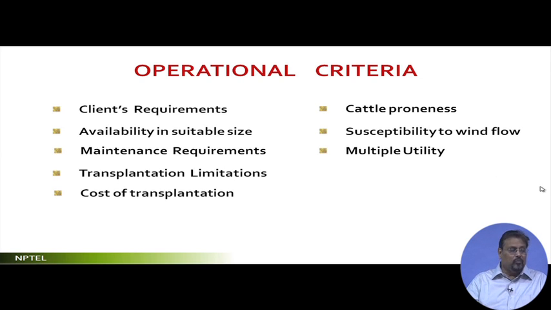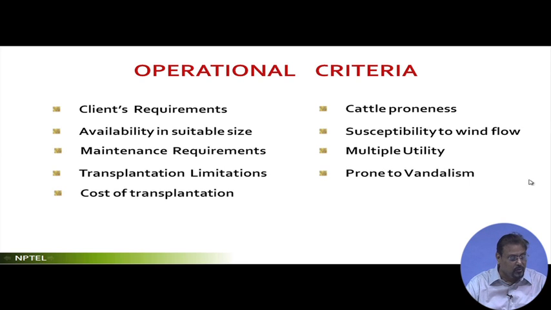There is another thing in terms of operational criteria. There are multiple utilities planned for environmental purpose or functional purpose or visual purpose, whichever. Now suppose, let's take an example that one particular tree is strongly used for environmental purpose, and it also has a functional purpose. Two satisfied. It also looks good. Three satisfied. Culturally all right. Four criteria satisfied. But it has another utility. That utility, which is of household, negates all the effects, because if it has multiple utilities in which the building utility or household utility is strong or medicinal utility is strong, then it becomes a menace for us. So this you have to take into consideration.